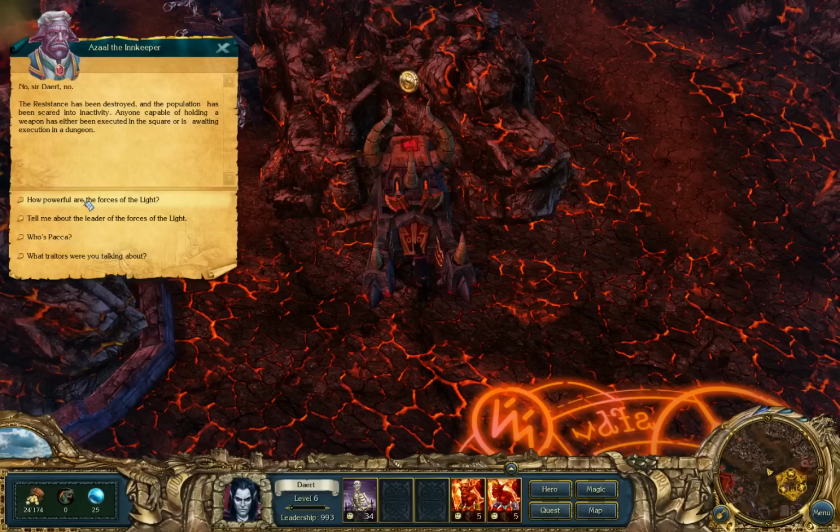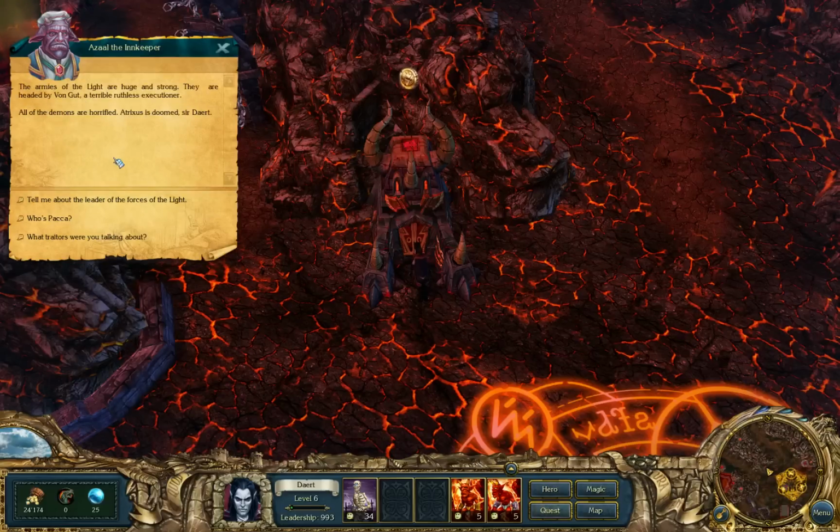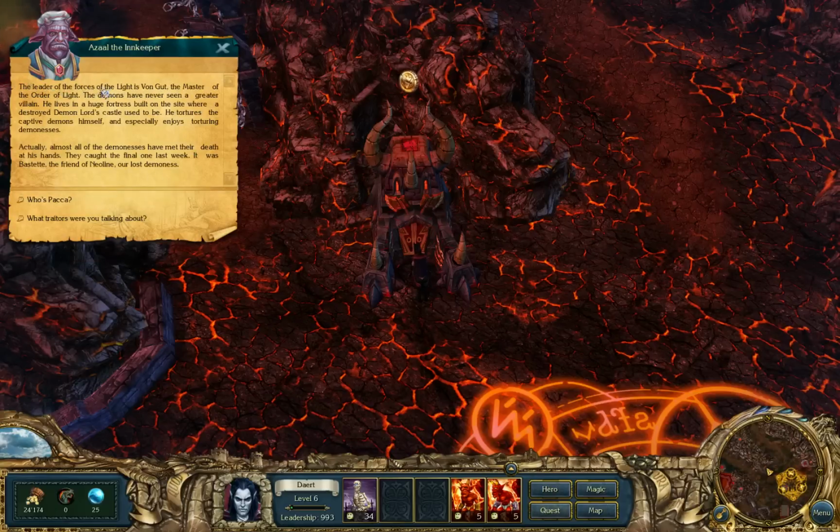How powerful are the forces of the light? The armies of the light are huge and strong. They are headed by Fencka, a terrible, ruthless executioner. All of the demons are horrified. Atrixis is doomed, Sir Dart. Tell me about the leader of the forces of the light. The leader of the forces of the light is Fencka, the master of the Order of Light. The demons have never seen a greater villain. He lives in a huge fortress built on the site where a destroyed demon lord's castle used to be. He tortures the captive demons himself and especially enjoys torturing demonesses. Actually, almost all of the demonesses have met their death at his hands. They caught the latest one last week. It was Bastet, the friend of Neolin, our lost demoness.